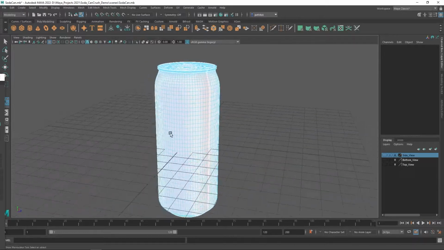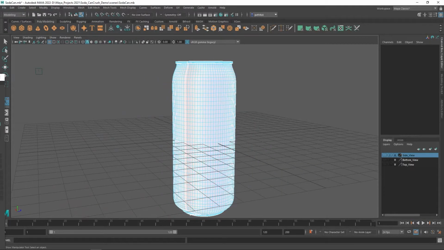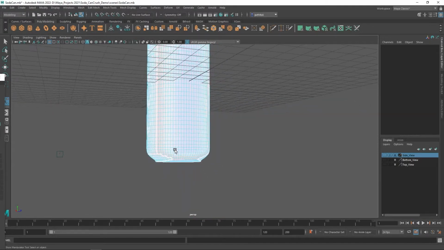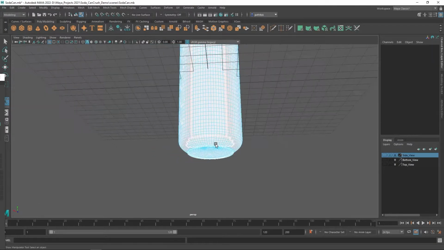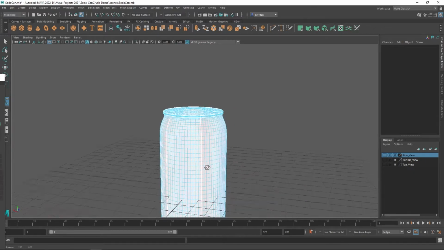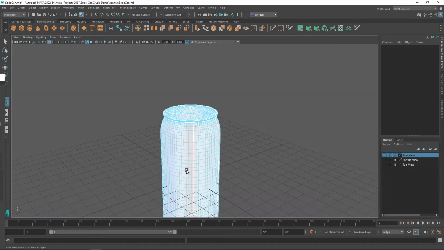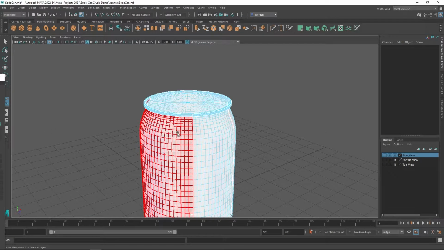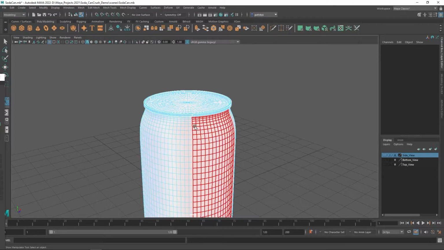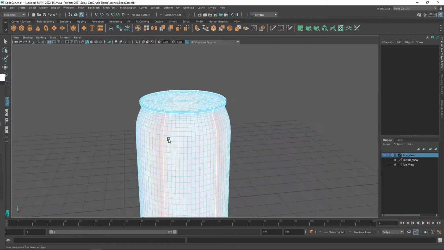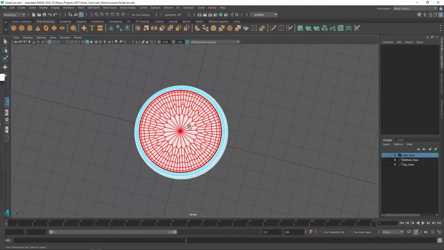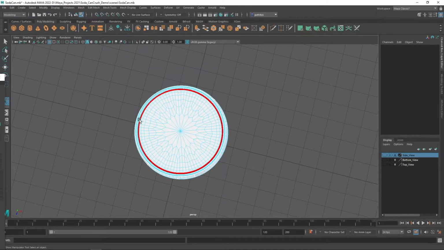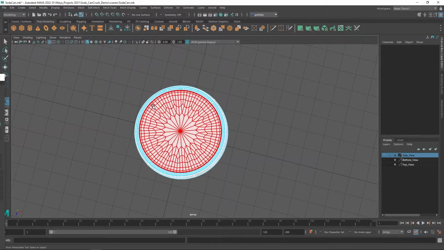You can see I have a bunch of these cuts here, and you can see it when I hover over them. The other thing that it did is this weird cut down here along the bottom. At some points it's all one piece, other points it cut them out like that. And along the top, I want to be able to put some script in here, and I don't want to have to worry about these lining up with each other the way it's set up here. I do want to keep these as a big circle like this, and the same with those rims there.